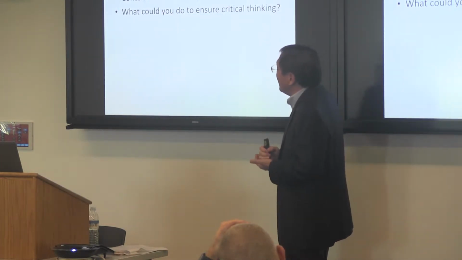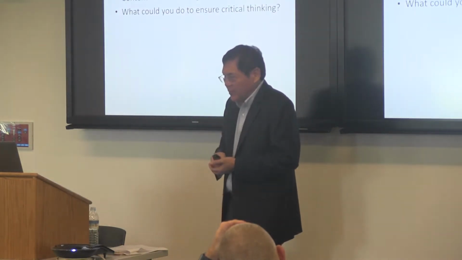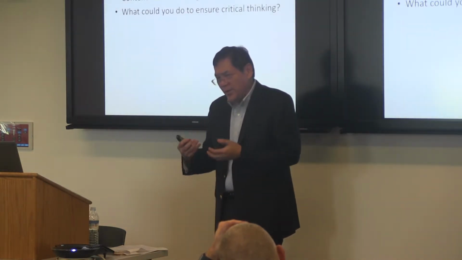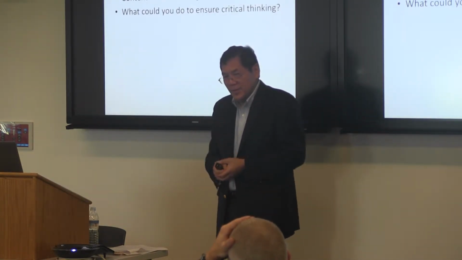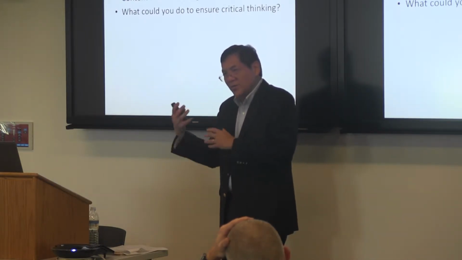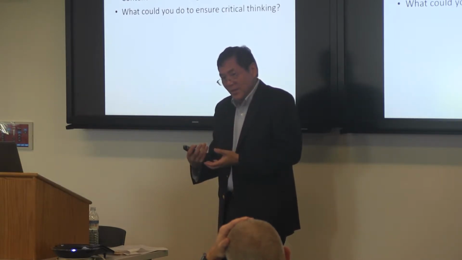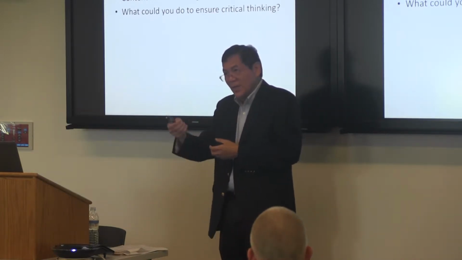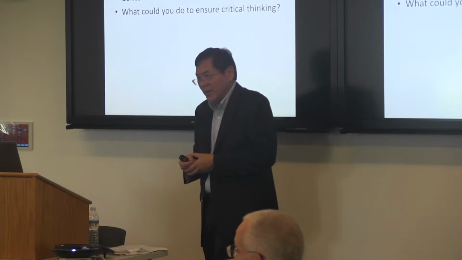Okay, now, what can you do to ensure critical thinking? Well, a formative assessment would be a way of doing this. What I want you to do is get together in some small groups, just turn to people. If you don't know each other, introduce yourself. Think about what kind of activity we could have done that would have made it more likely that you understood the level of answer that I wanted. Take a few minutes, gather together, and come up with some ideas about how you might have used formative assessment to help you out on this.